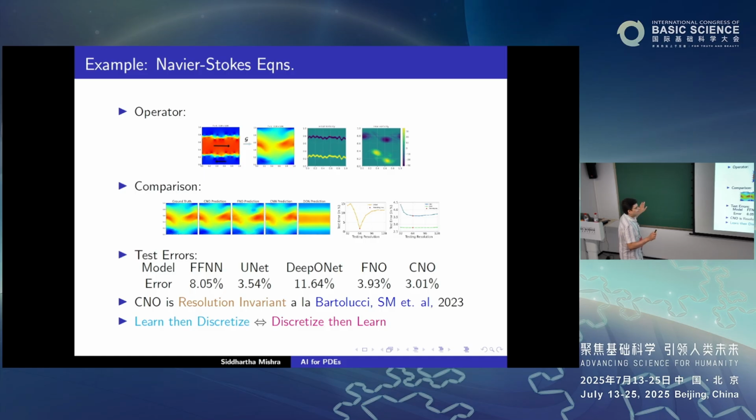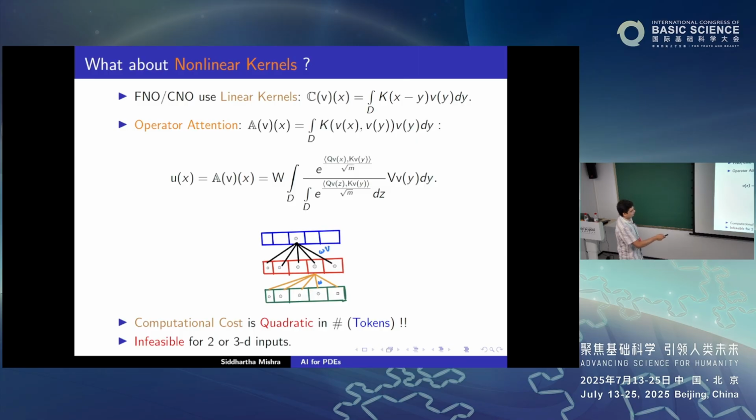But this is not the only thing. You can choose whatever kernels you want to choose. So far we chose linear kernels. I said that my kernel is learnable but linear. You can make it nonlinear. Nothing stops us from doing that. And there is one particular choice, the details are not important here, which leads to what is called attention. Now, all of us use ChatGPT or DeepSeek or whatever. All these objects are transformers, and they are based on an operation or a mathematical construction called attention. And this representation of attention is nothing but applying a nonlinear kernel like this and then discretizing it.